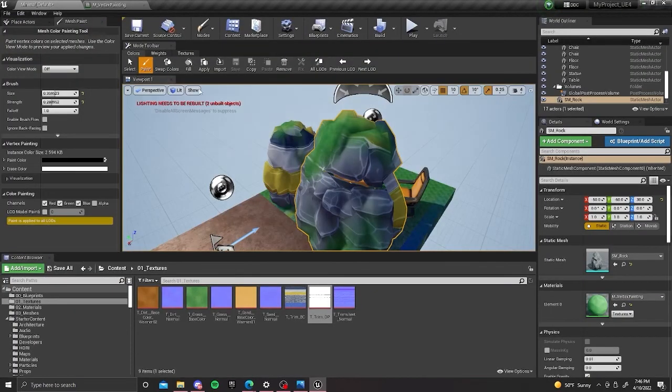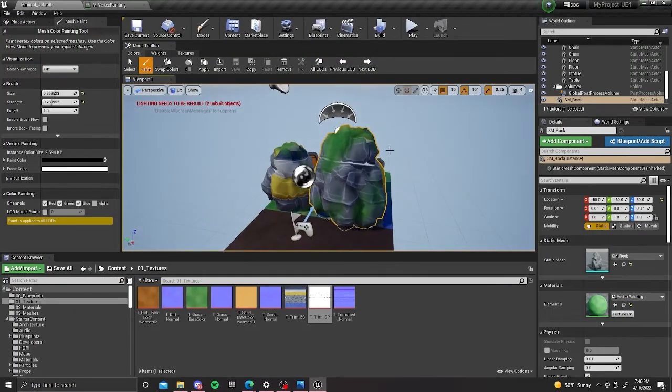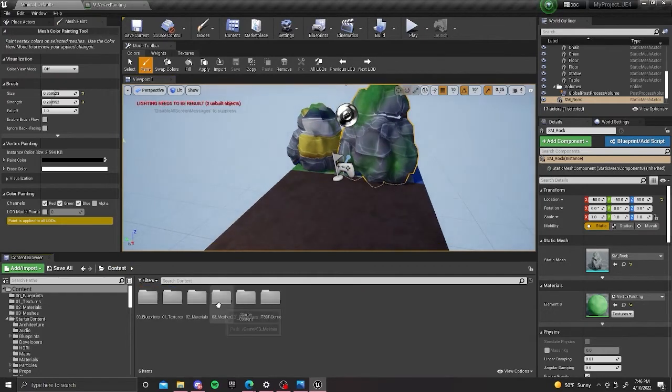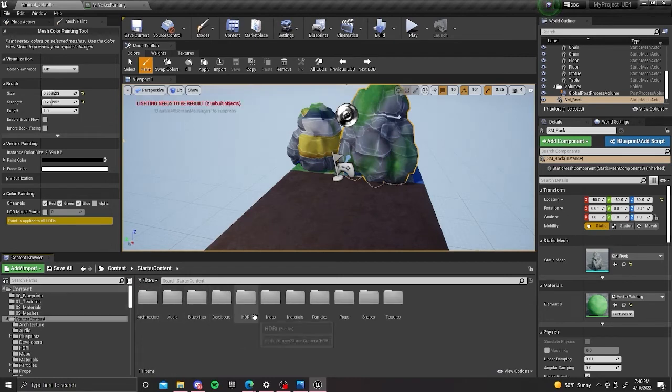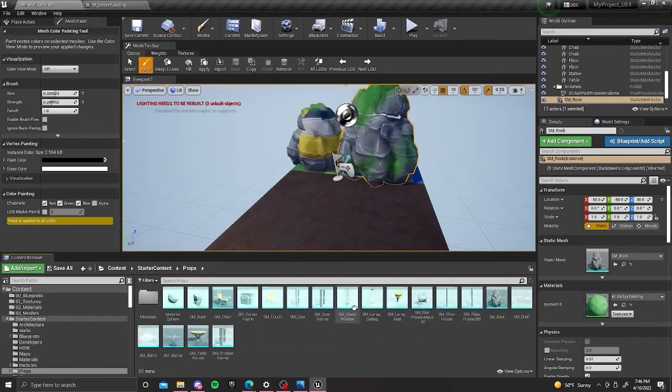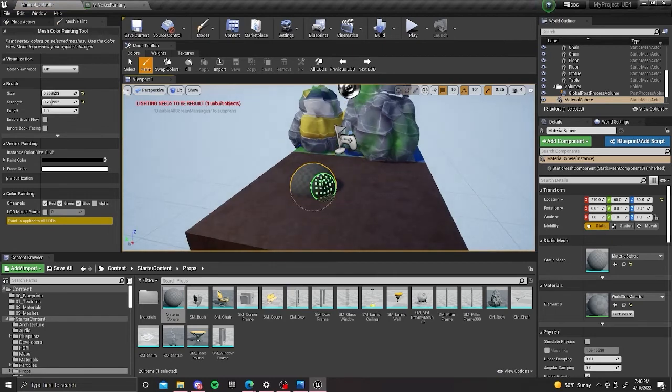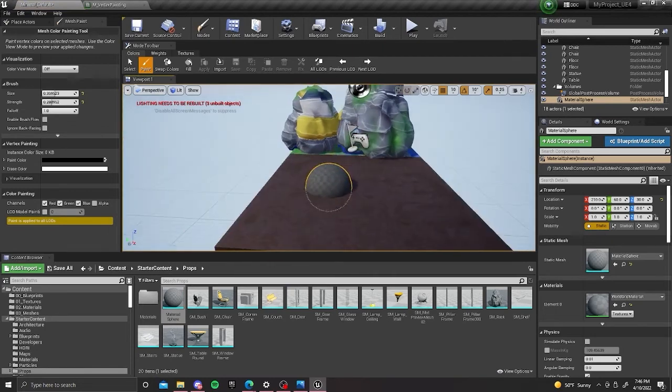And theoretically, if these were UV'd for these trim sheets, maybe I can find a better example. If these were properly set up for this trim sheet, then it would work just as effectively.